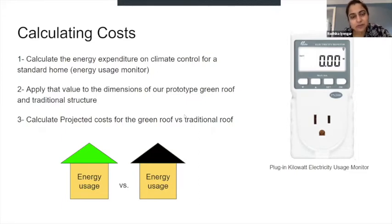So we are definitely interested to see how the study turns out, first of all, and then see if there could be some variation in the process, or at least if you try out a model, maybe we could try to do something similar in India on a much smaller scale, with the help of our students there. The buildings there are mostly concrete, which is not conducive to maintaining temperatures, so if this kind of thing can be applied there, it would be really helpful. And the roof structure is also flat, so I assume it will be easier than the slanted roof that we have here, because then you have to manage the vegetation on top. Yeah, there it will be much more flat.